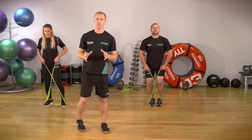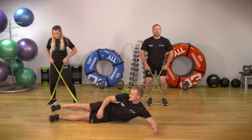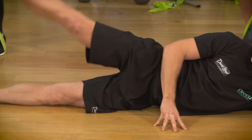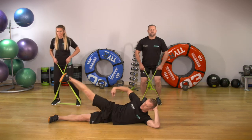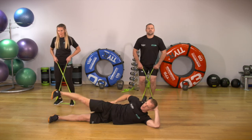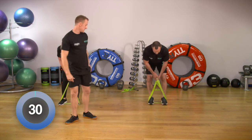Now guys, if you haven't got a band at home, this time we're going to give you another option. So we can just have a nice lie down on the floor, much more civilized, even support the hand on the head. And all we're going to do is take this top leg into a lift. So this raise is going to go as high as we can. After a few reps of this, without that knee bending, we should start feeling some great tension build up right on the side of this hip, on the side of this glute. Final few seconds, 3, 2, 1, well done, rest those legs.